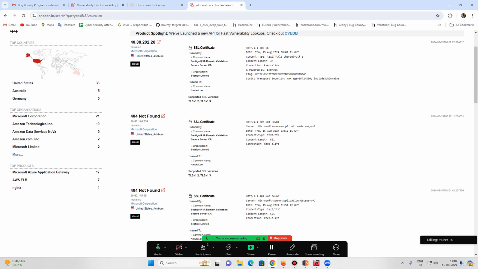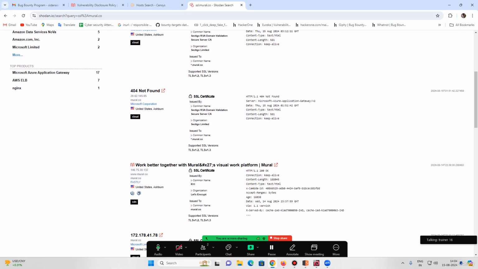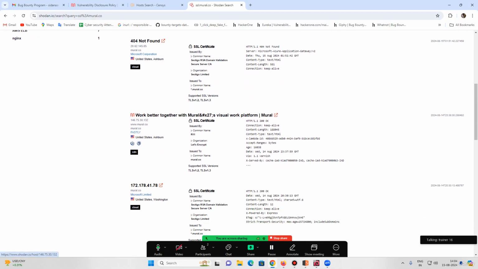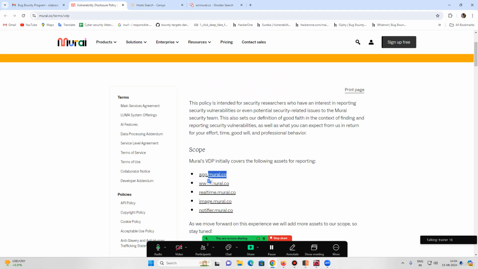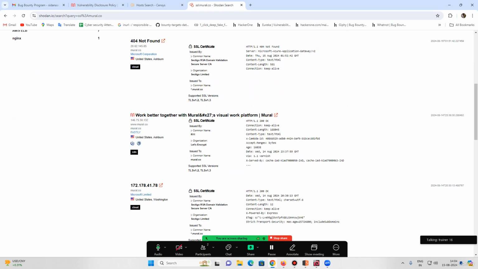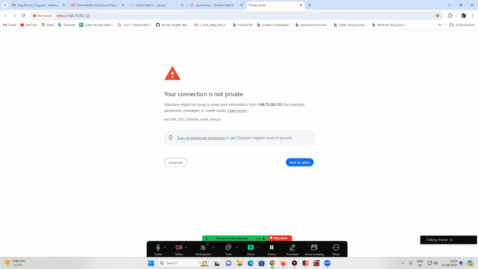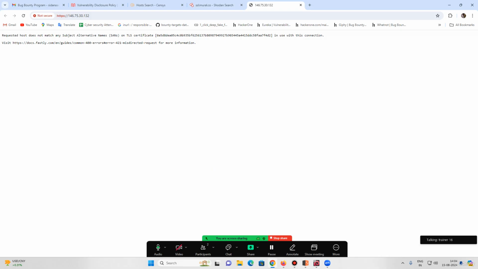So we cannot look for these things, because for example over here mural.co is in scope, and over here we got an IP which is running mural.co, if I'm not wrong.